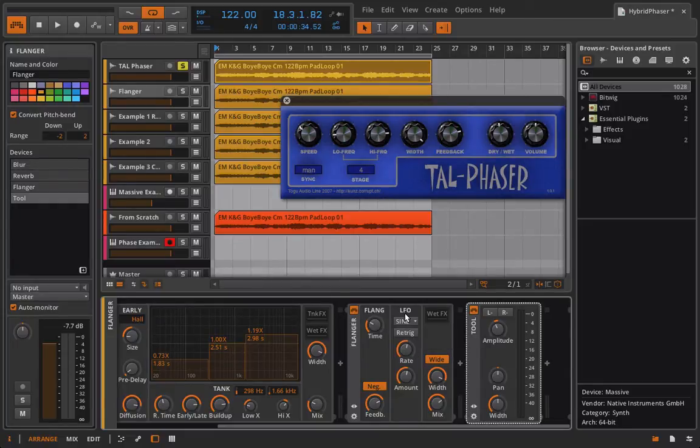We have an LFO, which is similar to the speed, only inside of this device we have more control, like amount, rate, and we can change the type of LFO if we want. We'll leave it as a sine wave because this is obviously a sine wave. We have a width parameter. We have a feedback parameter. So the only difference is really that time setting. All right, so let's try to dial this in and get it something similar to what we have. Let me just review this real quick.